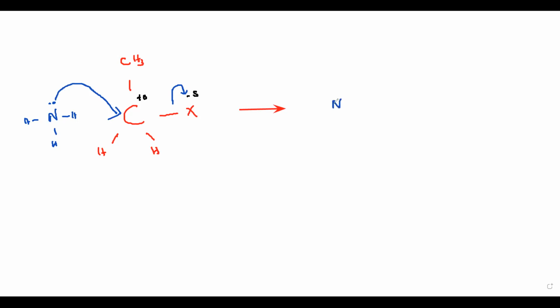Now nitrogen can form a maximum of 3 bonds, but now it forms 4 bonds because the nitrogen transfers the electron to carbon, as the carbon lost an electron to the halogen. So this nitrogen is having 3 hydrogens, 1, 2 and 3. If I draw the lone pair on the right hand side, it will be easy to understand.